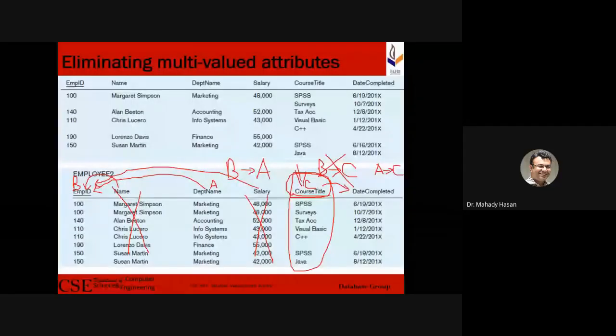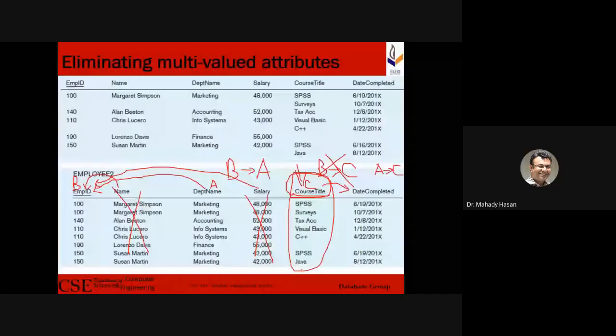We are saying like SPSS is repeated, right? As we can see, স্যার SPSS দুবার এসেছে. But what is the primary key? Primary key এখন কোনটা? What is our primary key? কোর্স টাইটেল? No. Sorry, wrong. Employee ID? No. Khadija, what is our primary key now? Sir, employee ID plus course title. Very good. We have a composite primary key, employee ID plus course title.